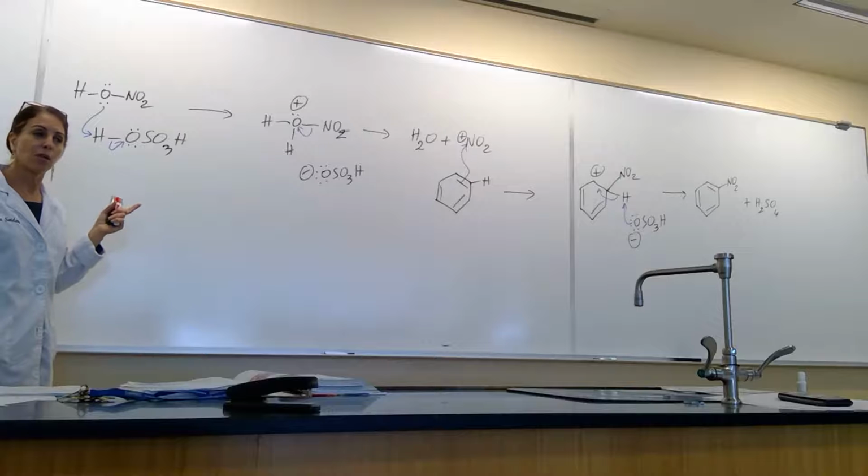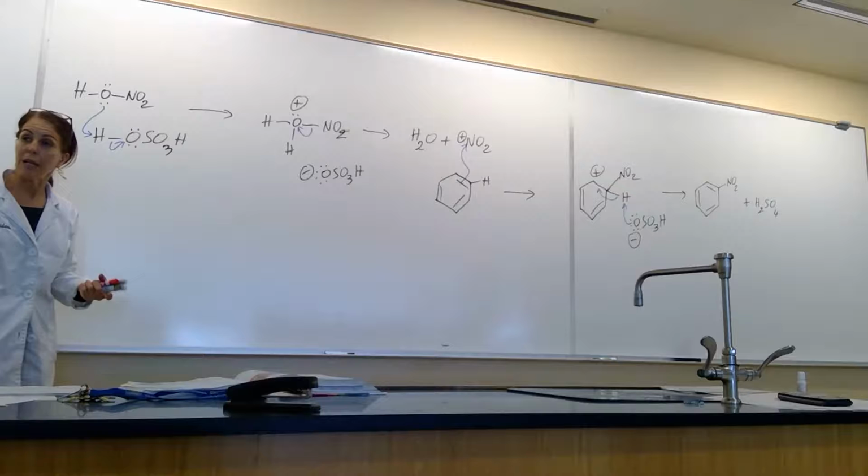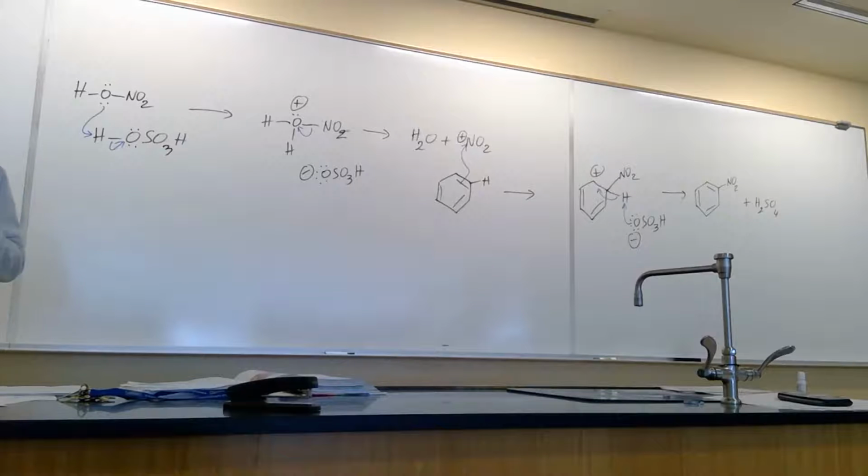There are still two strong acids, so it's not gonna be an easy process. It happens, but it's not something that goes straightforward and everybody's happy. Nitric acid is gonna struggle with sulfuric acid. Each one will say, I don't give mine, I take yours, but in the end, the sulfuric is slightly stronger. So this only goes one nitration. And we will see later why this substance also has a hard time reacting again.